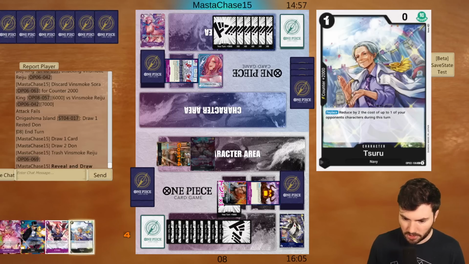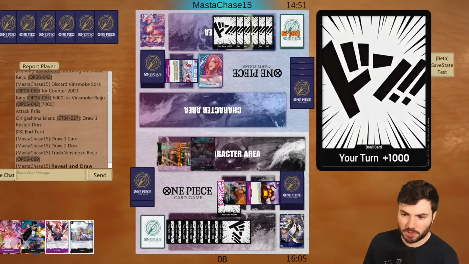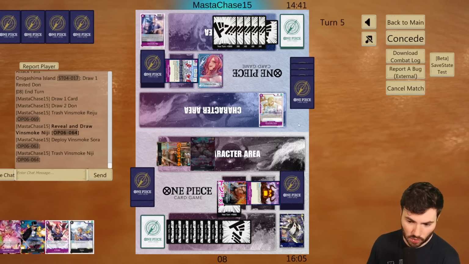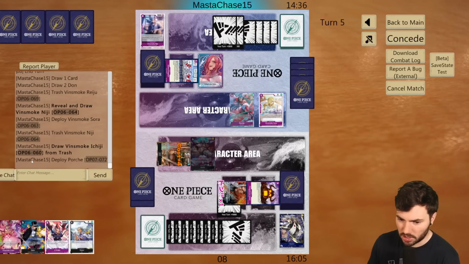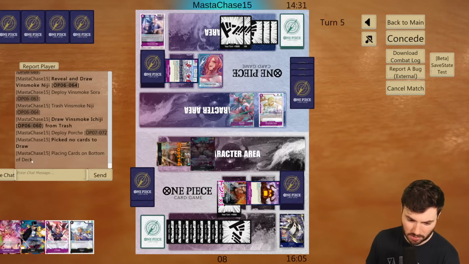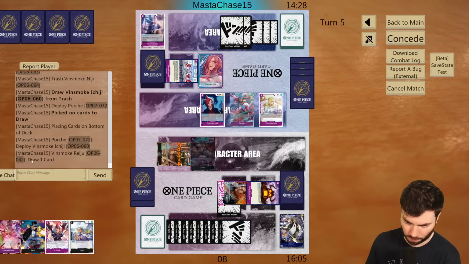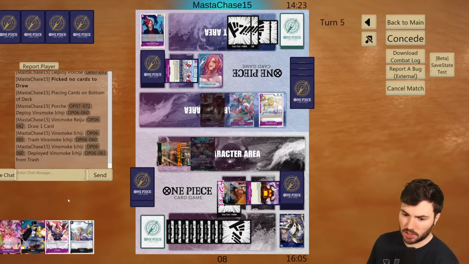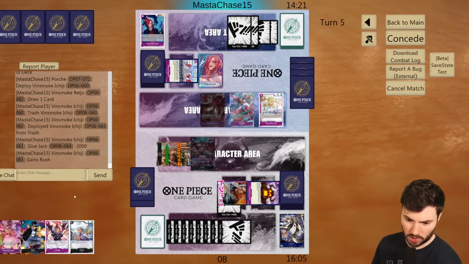I think it's fine to get rid of the bodies and just have, like, their leader swing be the only thing that comes through. We do have to keep some awareness that they might drop another Ichiji here. They also have the makings of a really great judge turn. Okay, so Sora into probably the 4-cost Ichiji. Yeah, that's usually the case here. They're going Porsche. Okay, that's fine. Can we Jack? Maybe. We might be able to just put this Ichiji into life as well, which is pretty important overall.